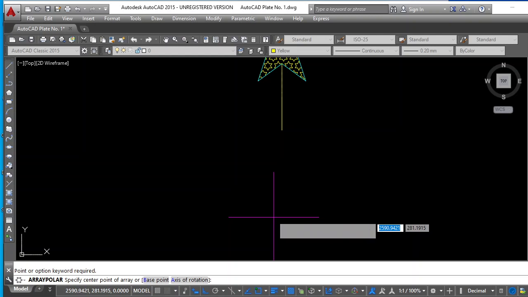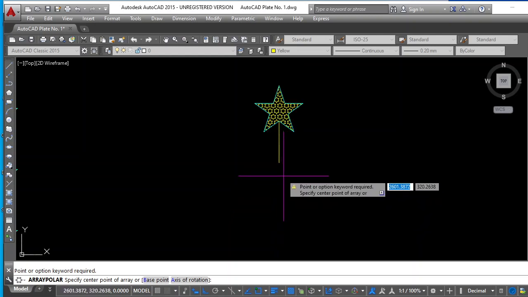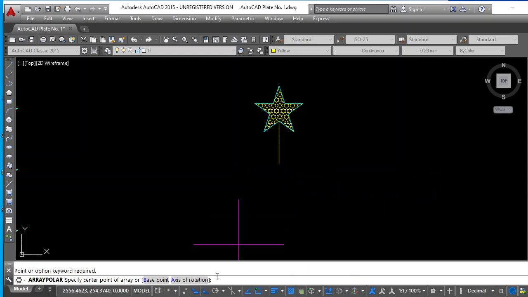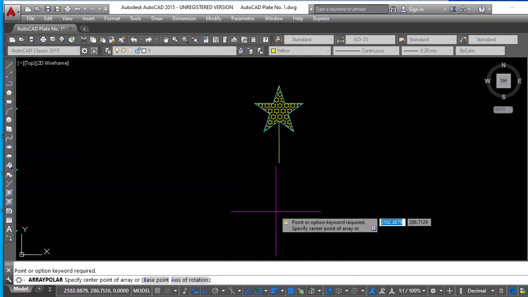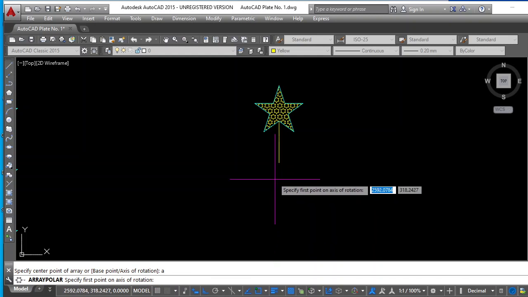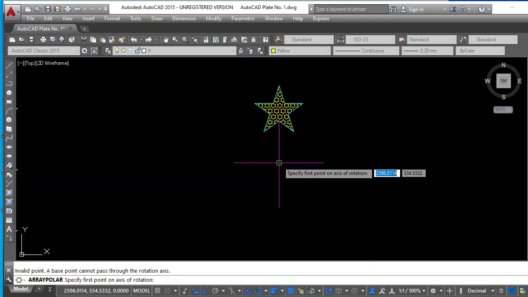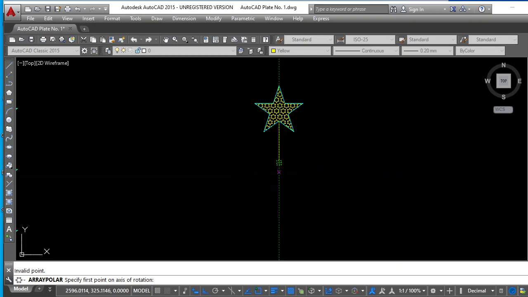Nagkagulo na kami. Oops. Type A. Enter. Specify first point of axis of rotation. Enter. Invalid ang nagawa ko. Mali.